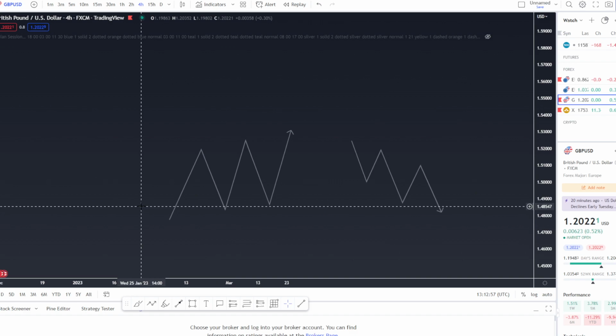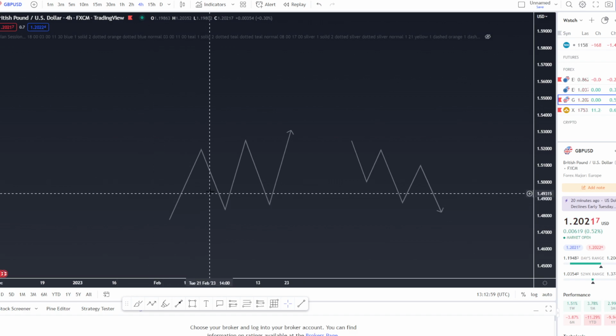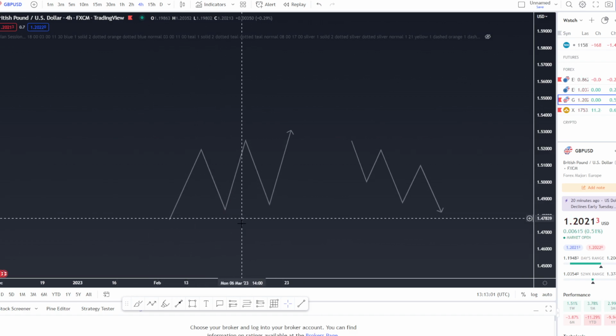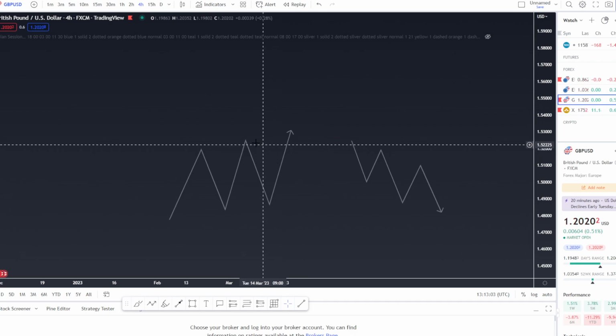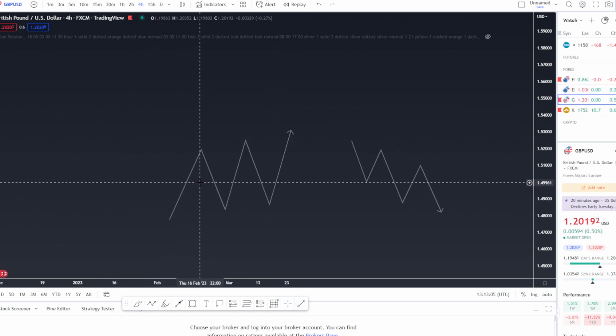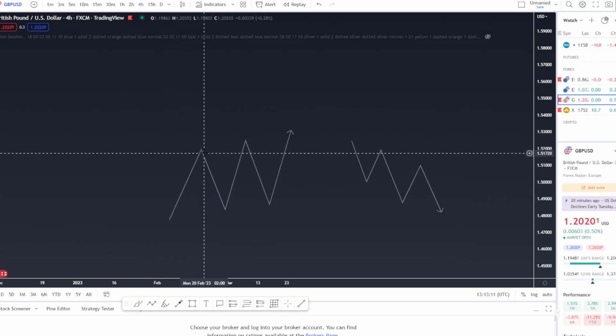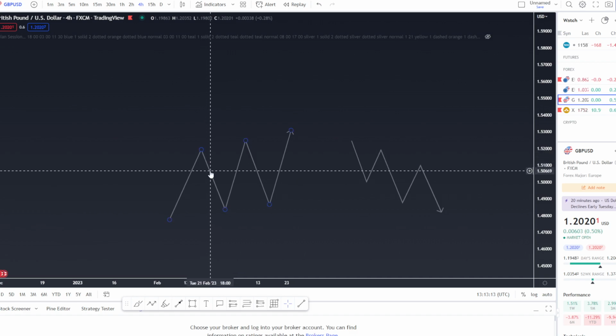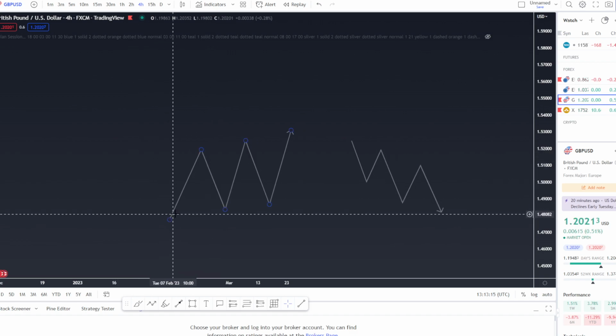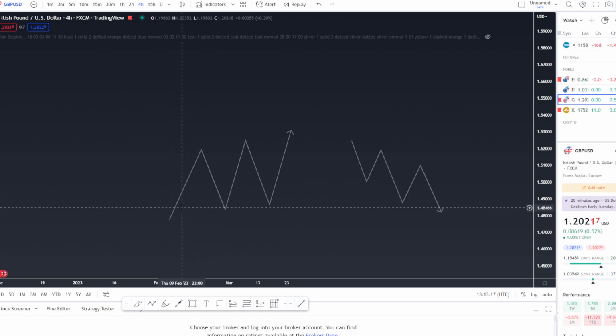The reason why this is important again is because you need to know where the market's at, you need to know what's going on, and if you identify this, then you can get ready to set up trades. For example, if you see price coming back and it starts to retrace, then you know to look for some demand zones to buy from.